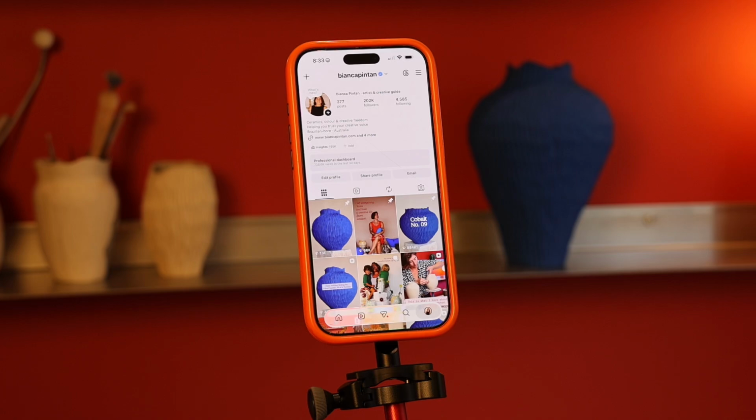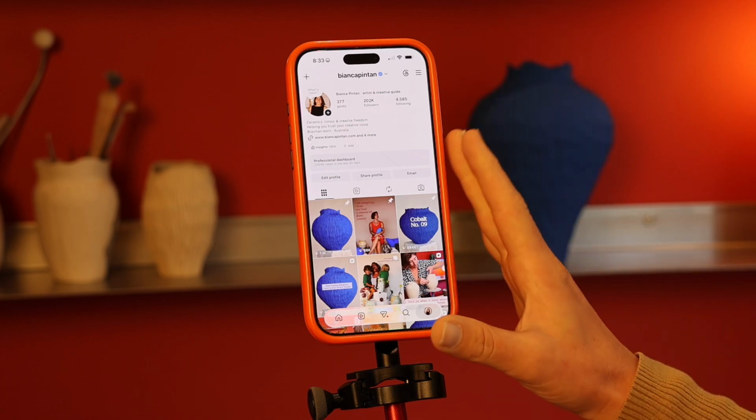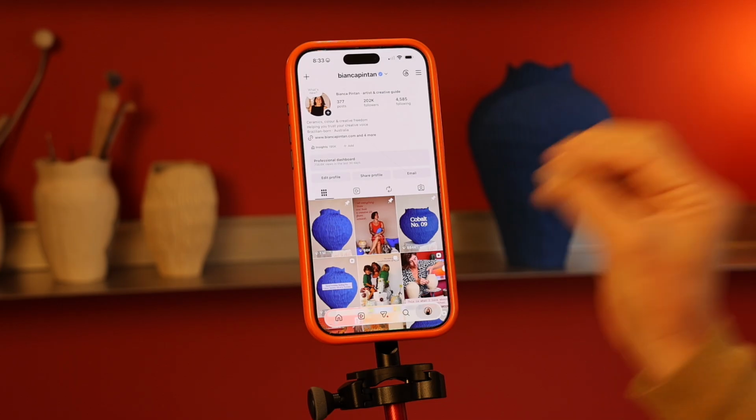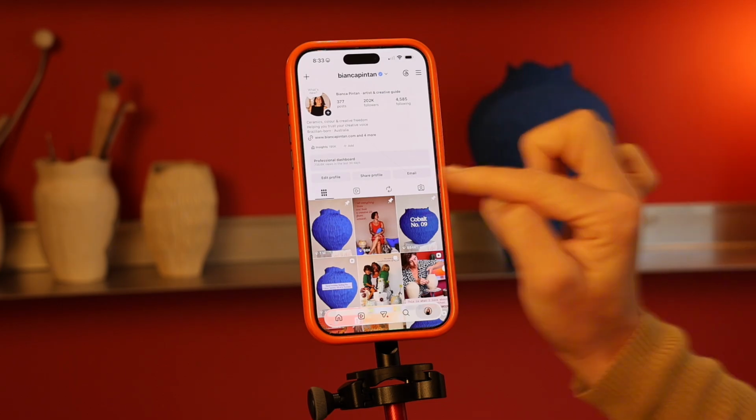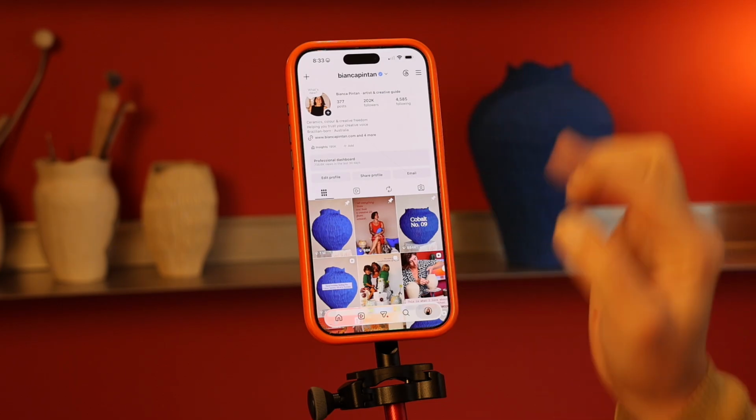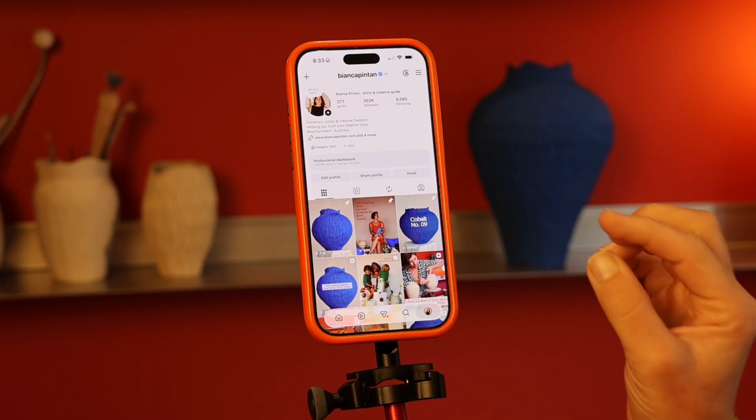Here we go. Let's start editing. I wanted to create this frame exactly on my phone so you can also see what I'm clicking on, because if I recorded the screen, it wouldn't be the same.